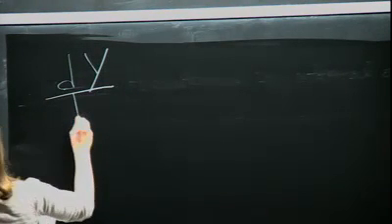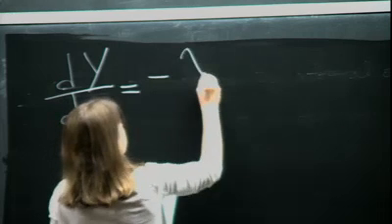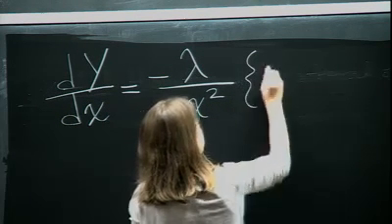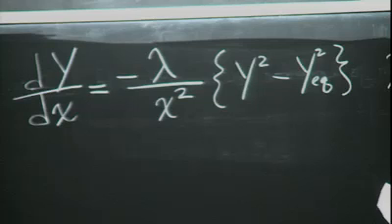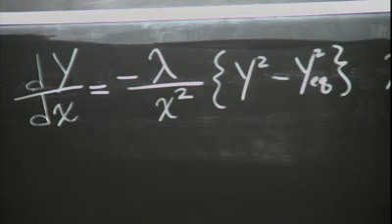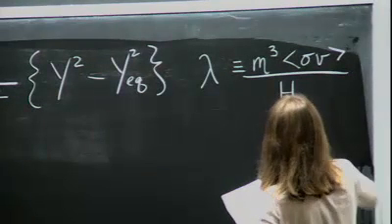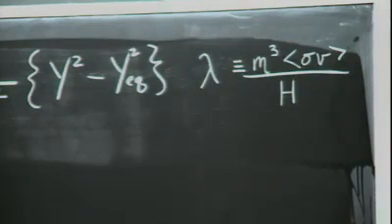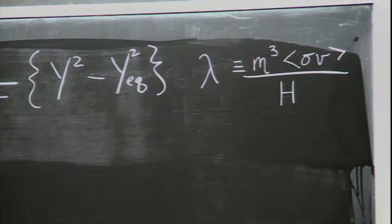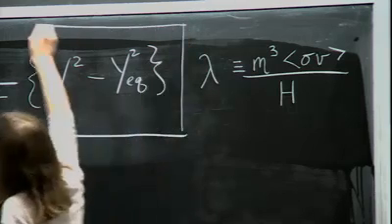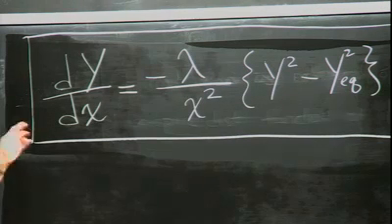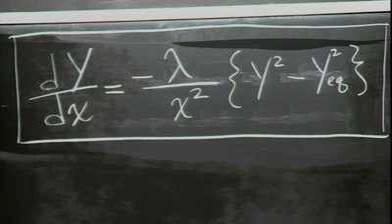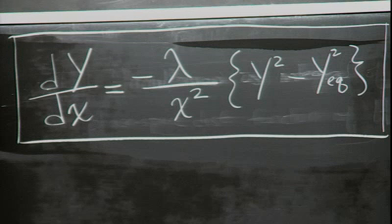All right, so what we've got is the following. I'm going to write it nice and big because we're going to spend some time thinking about this. Where lambda is just going to be some combination of mass, cross-section, and the Hubble rate. So this is the main equation that describes the freeze-out process for dark matter. It actually cannot be solved analytically. It's a Riccati equation, so there's no nice simple form I can give you for this. But in lieu of that, what we're going to do now is just think about this in terms of limits so you can see what happens.